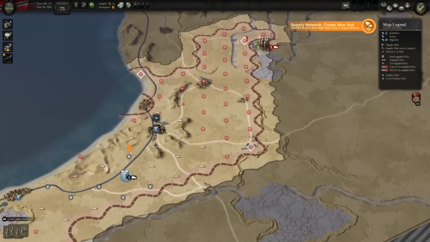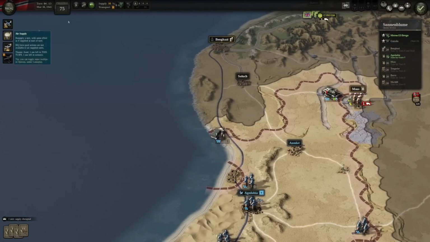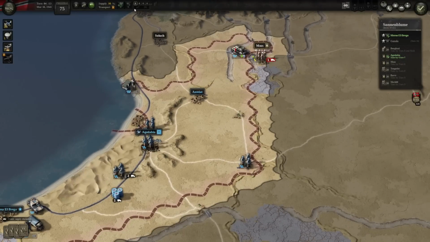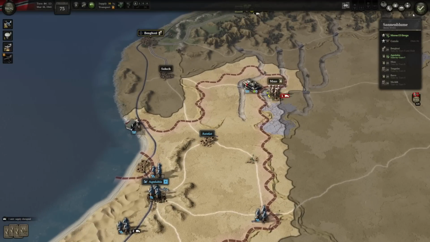Why can I not? Huh. Alright, well, that armor's going to be out of supply, so we will drop one of our airdrop supplies on it next turn, I think. Rest of our guys should be okay. Meanwhile, let's pull this one depot back, because that's not doing anything there. And we'll go.